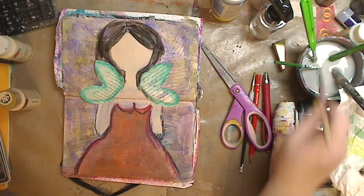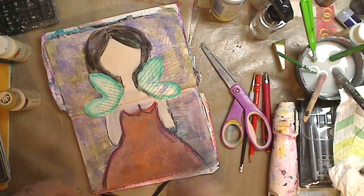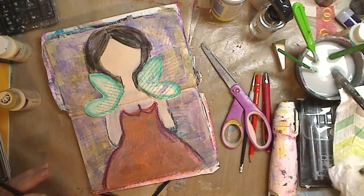Look how quick that hair came together. So simple. And like I said, these are just so fun to play with.